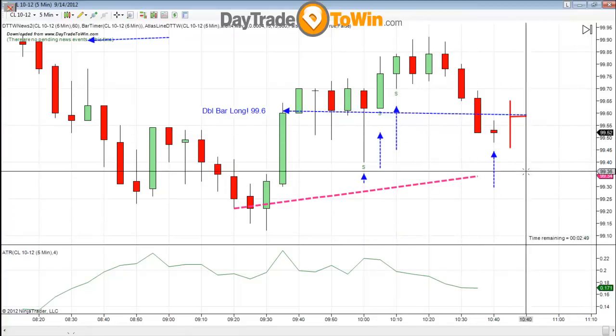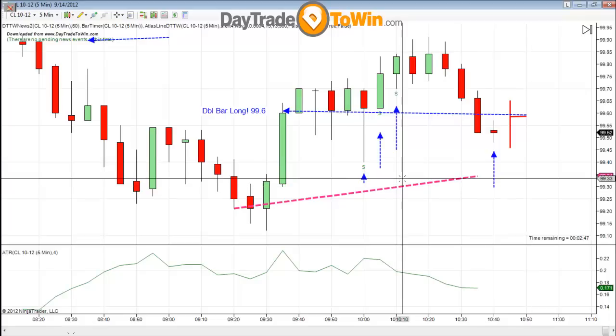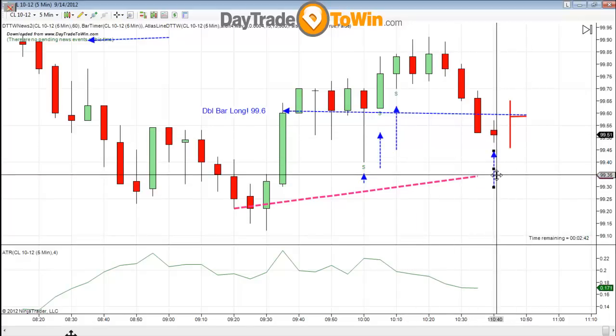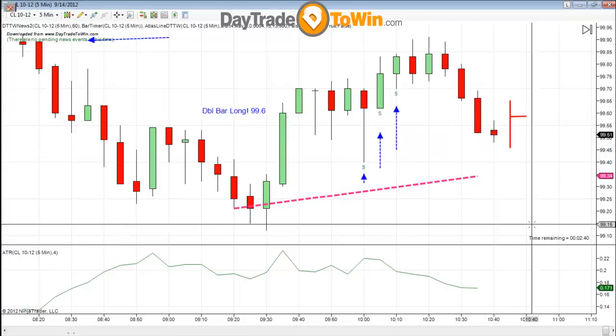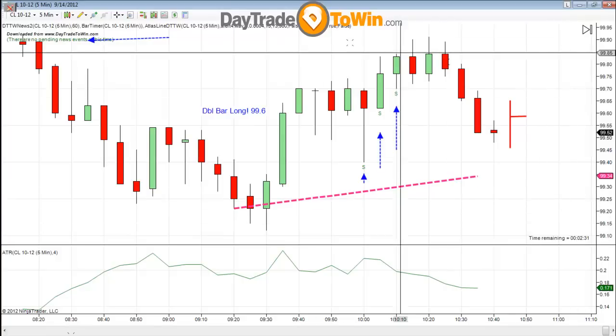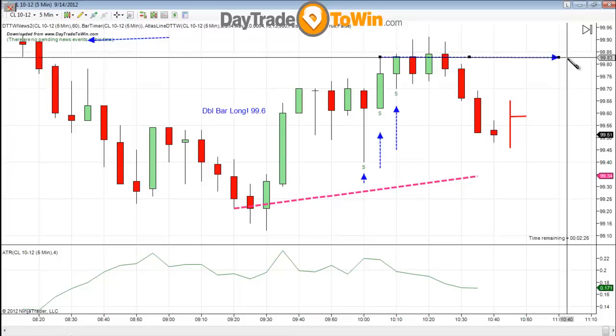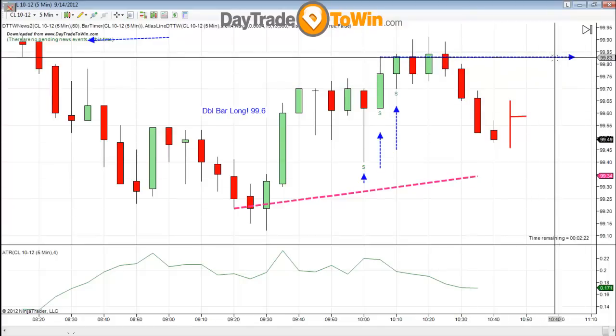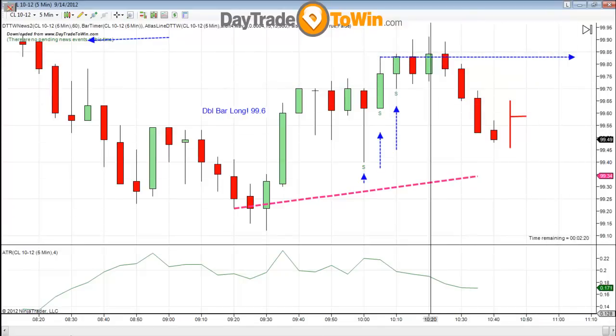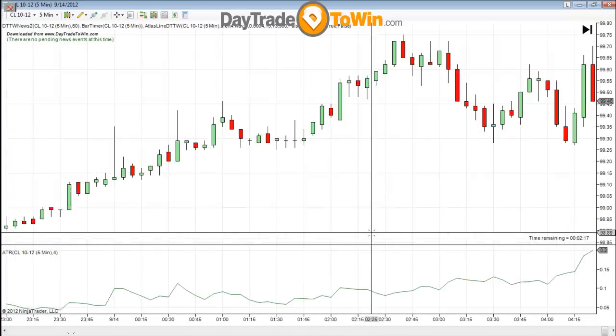So this extra filter is installed, and the strength trades and pullback trades will not plot unless the entries are higher, always comparing them to the previous pullback entry for pullback trades. And for strength trades, it's always comparing to the most recent strength trade. That means any strength trade that you take here moving forward has to be higher than 99.83. So let me show you a few examples of that.